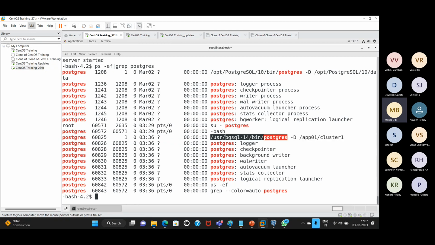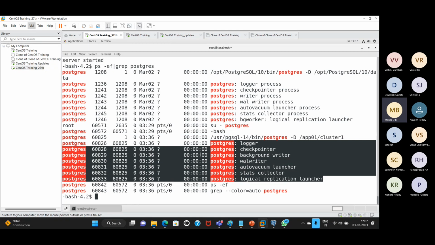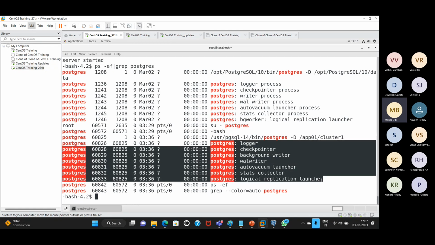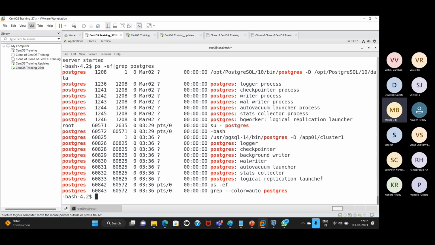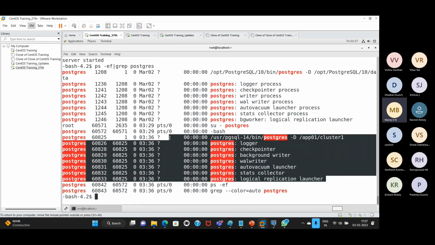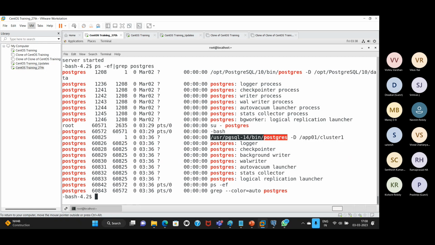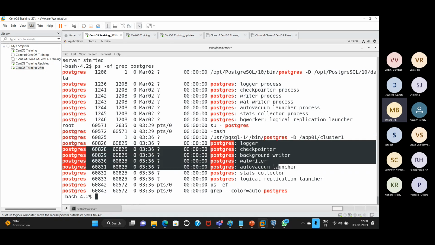When you start the database server, these processes also start, and when you stop the database server, these processes also stop. On top of this we call it the postmaster process, the supervisor process for the remaining processes.